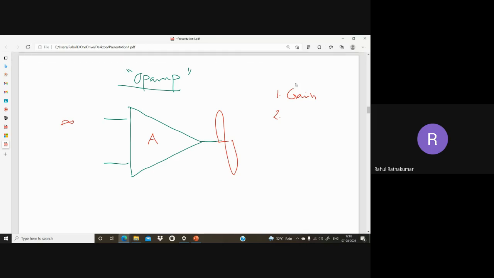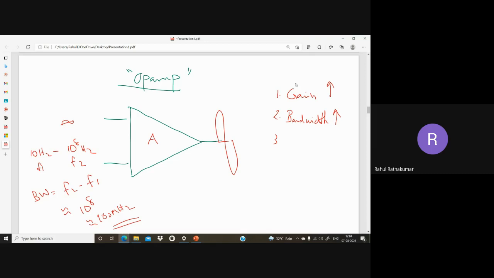Yeah, bandwidth. We are discussing the gain bandwidth product. So we need a good bandwidth also. How do we define bandwidth? Bandwidth is a range of frequencies which a system or a circuit can process. For example, my circuit can process from 10 hertz to 10 raised to 8 hertz. This is F1, this is F2. That means the circuit can operate between F1 and F2, so the bandwidth is F2 minus F1, which is approximately 10 raised to 8, that is, 100 megahertz approximately. So bandwidth also should be very high. Gain should be high, bandwidth should be high.